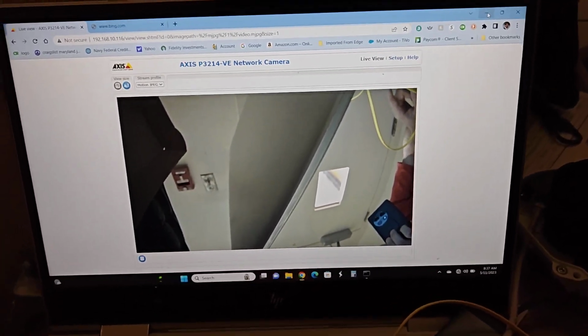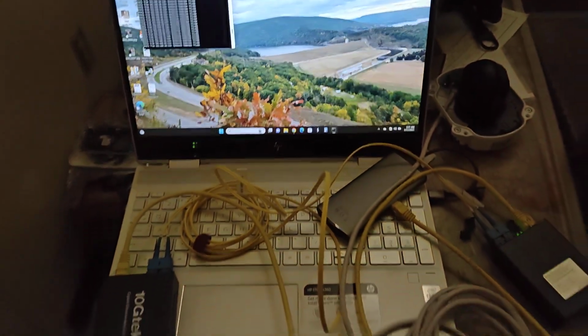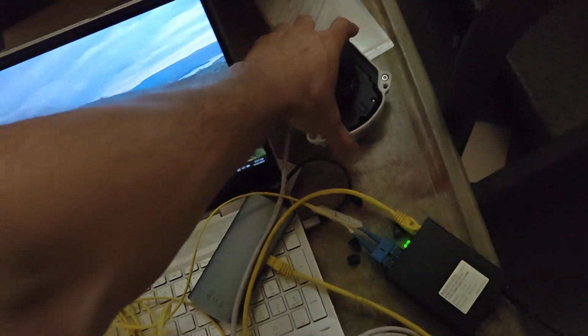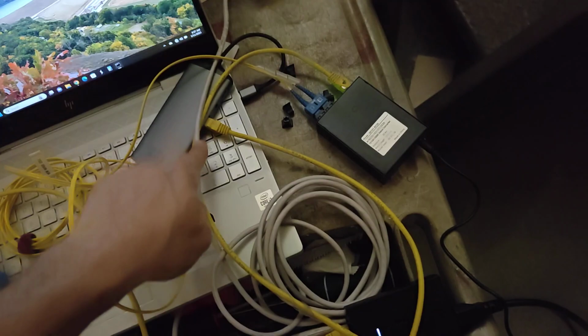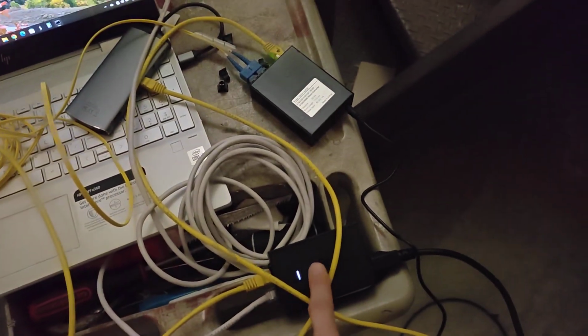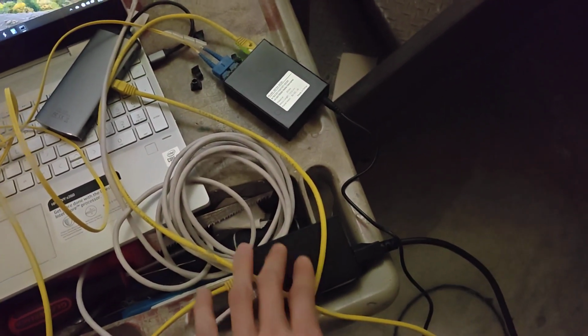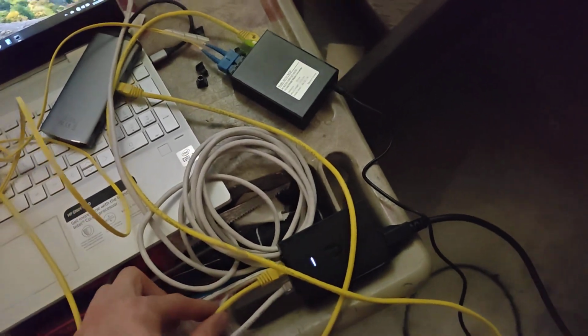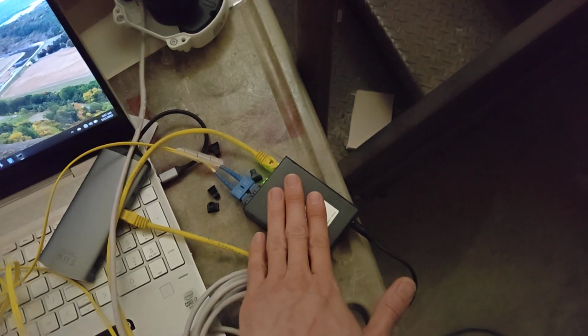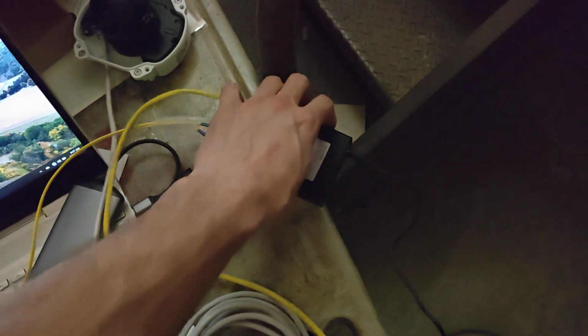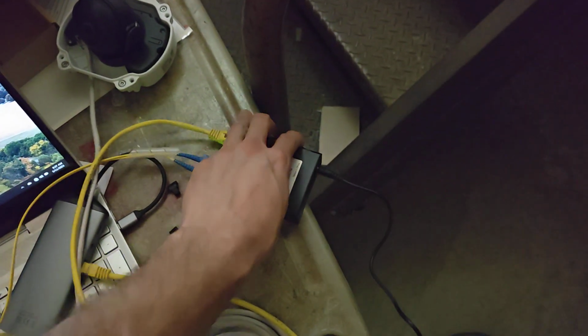So let me kind of zoom out here and we'll talk about this again. What we're doing is going from the camera into the power injector. That's what powers the camera. And then it continues from the camera into the fiber module. The fiber module can be in a different building, as far as you want.